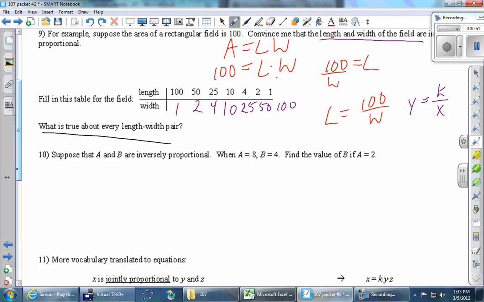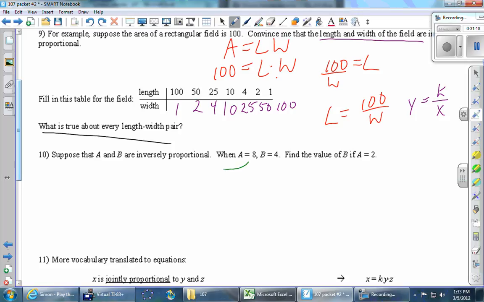Okay, so a kind of boring example. We just want to make sure we can do a straightforward example before we look at some of the word problems. All right, I'll give you the standard way to do it, but first I'll give you the intuitive way to do it. So if you don't like this way, that's fine. There's the standard way coming up. What did we just say about every pair when you have inverse proportional? They always multiply to the same thing.